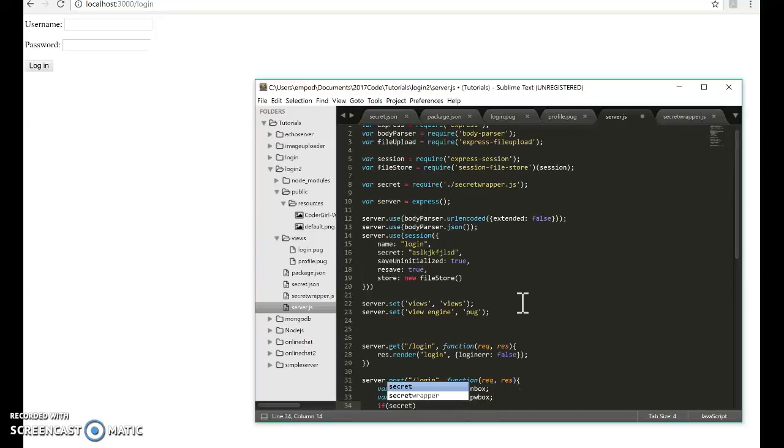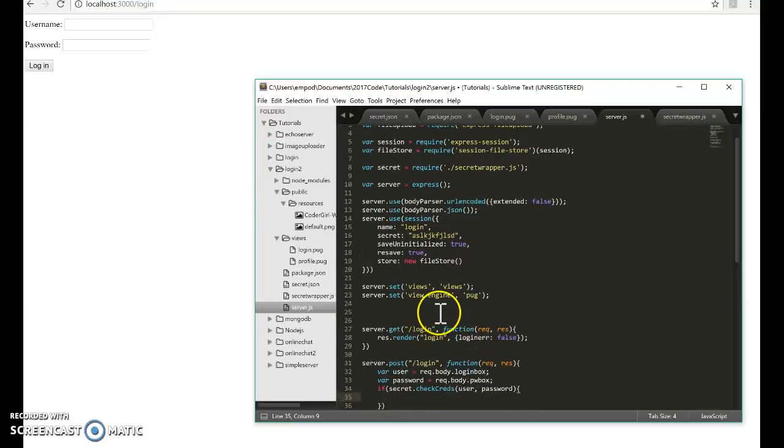If secret.checkCreds user password, then we have a good one.